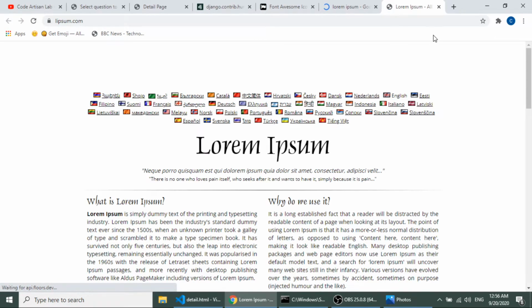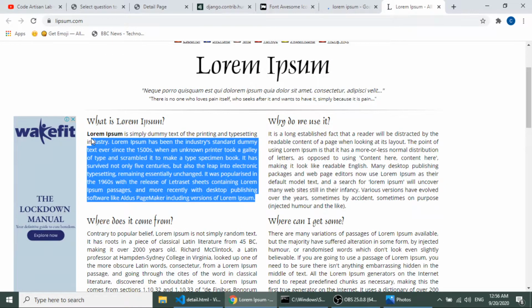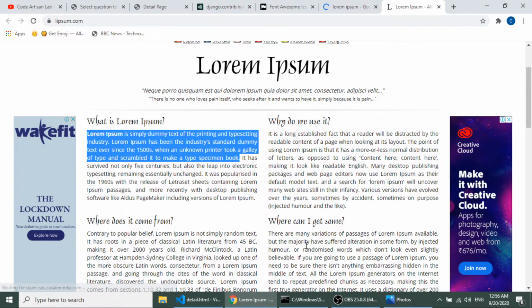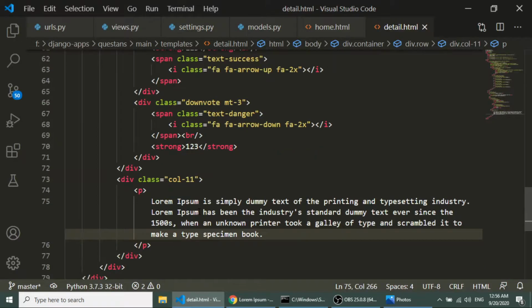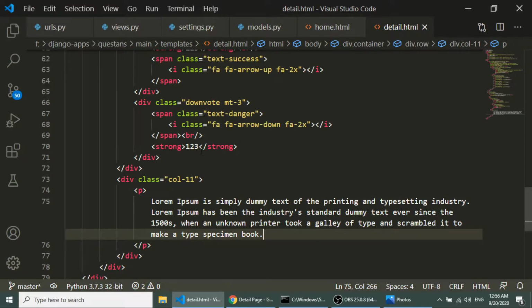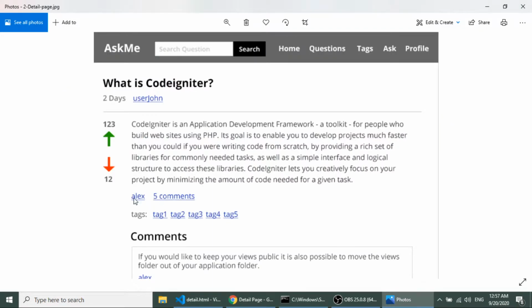So let's add the lorem ipsum content. Here we will get this, and let's check this. So we have a content, but I will copy this again. So now we need to add a username who posted this answer, and the number of comments and the tags.